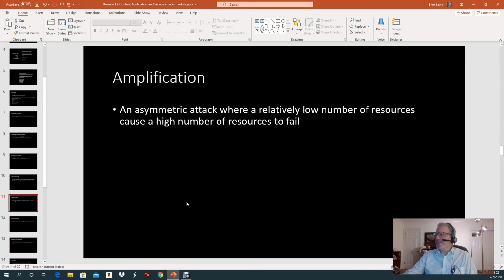Amplification. And doesn't this happen in combat? I don't know if this would be the correct definition, but like a sniper or a small team that's basically wreaking havoc and causing more damage than you would think for their size. So think of an analogy on that. If you're a bad guy, or if you're a good guy looking at it from the bad guy's point of view, how can you create the most havoc or the most damage with the least amount of resources?